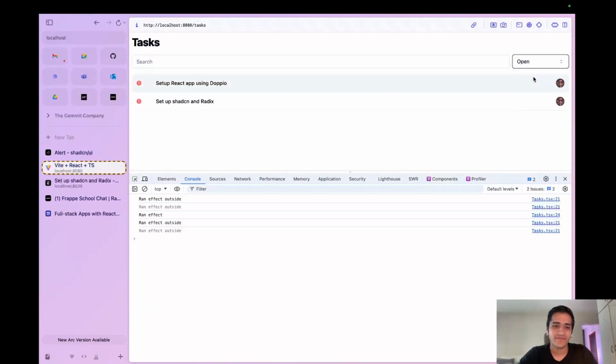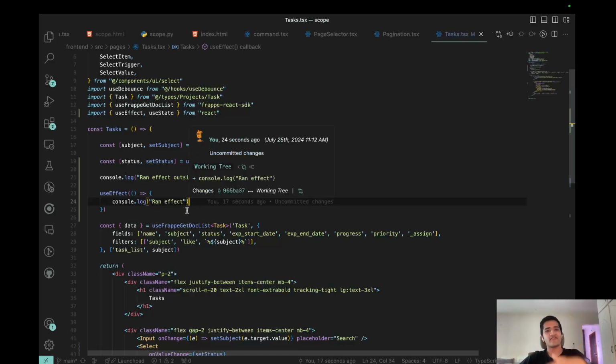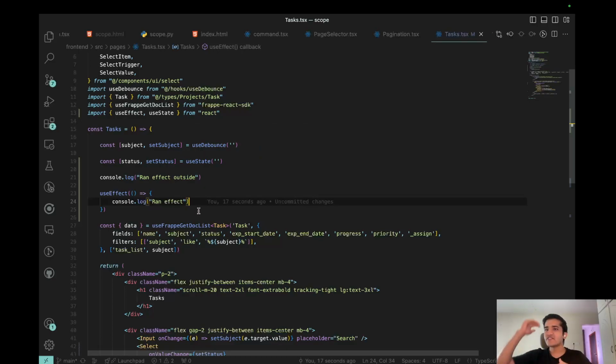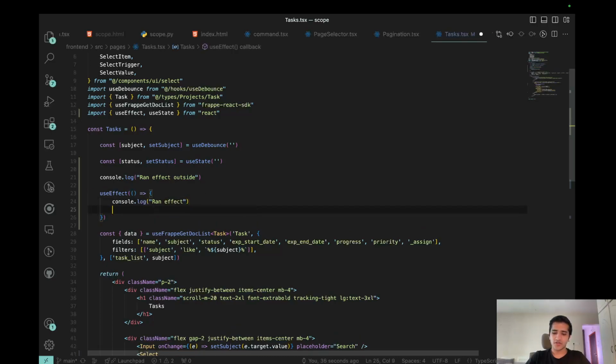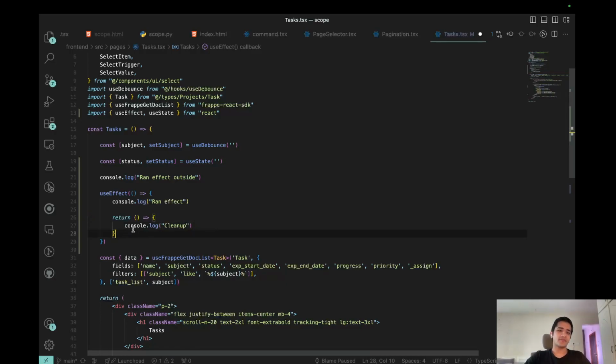Let's see. This also runs. You can ignore the ones that are slightly grayed out. I think that's just us doing something. The problem with that is that useEffect allows you to also clean up effects. So it will render, it will run the effect, and then when the next effect needs to run, it will clean up the previous effect. What I mean by clean up is that this function can actually return another function, and it can say clean up. And I'll remove this line number 21.